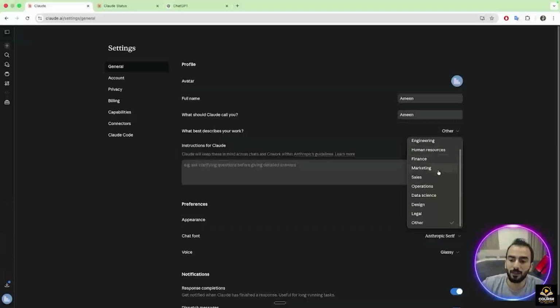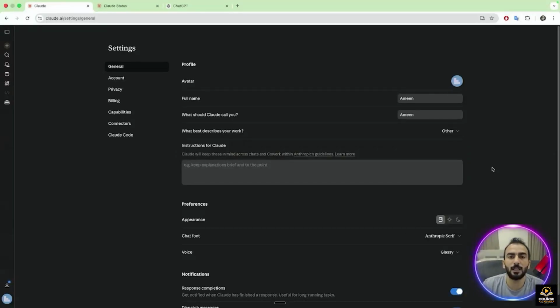Here, for example, let's say you had selected student, or you had chosen, let's say, HR, but now you want to change it here from founder to operations or to data science. Why did we mention this, of course? So that it gives you the best answers or answers that are specific to your field, so they're closer to the field you're working in.